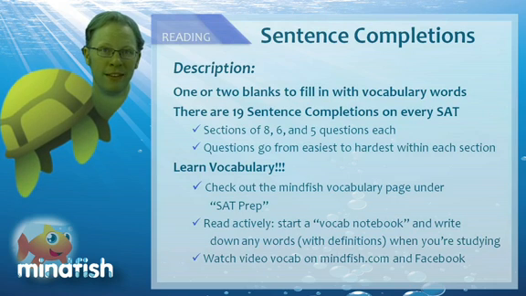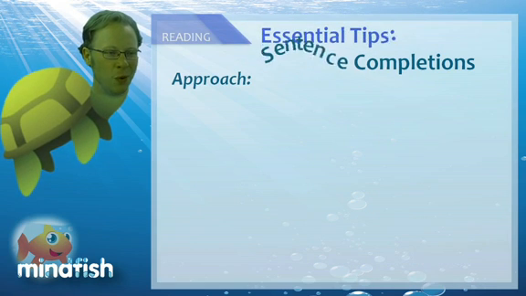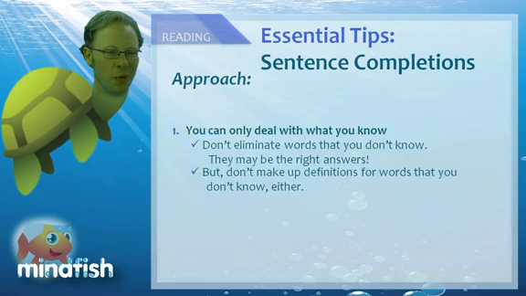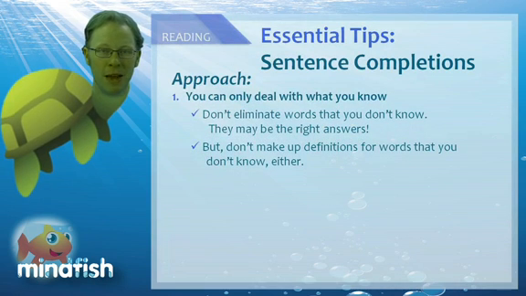Here are a couple great tips for sentence completion questions. The first one is one of the most important. You can only deal with what you know. What this means is that you can only make decisions about words that you actually know. Don't eliminate words that you don't know. For all you know, they may indeed be the right answer to the question. And this is a very common mistake. People like to cross off words that they don't know because they feel uncomfortable with them. However, if you don't know the definition, we have no reason to cross it off.